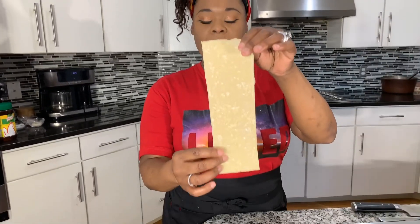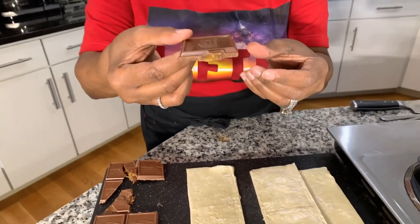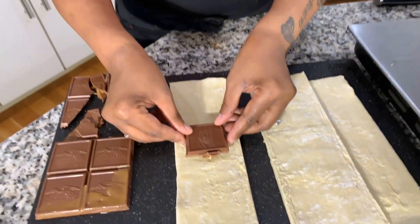You can also find chocolate bars with raspberry filling inside. You might even be able to find one with peanut butter, dark chocolate, or even just white chocolate. Some of them have nuts — have fun with the ingredients you decide to put in; what you love is what you're going to use. So now we're going to get our chocolate open. I'm going to show you how to wrap this chocolate around the puff pastry dough. First, we're going to break apart our chocolate pieces. You want your piece to be like this — a full square — and we're going to put it right there, smack dab in the middle.